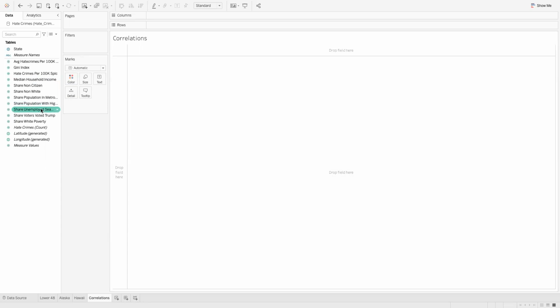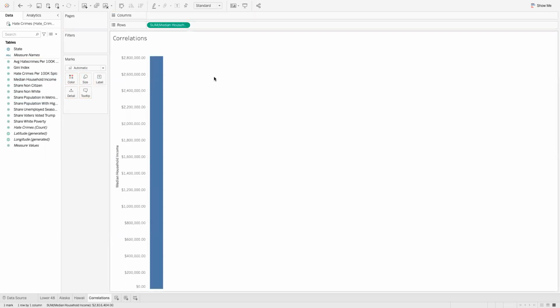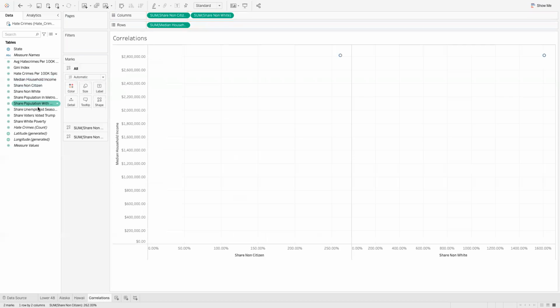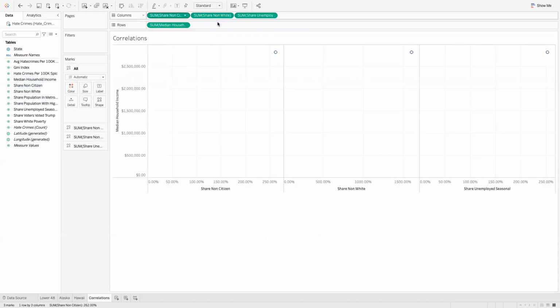And what we're gonna do is drag the median household income to rows. And then we're gonna drag the share non-citizen, share non-white, and the share unemployed seasonal to the columns.